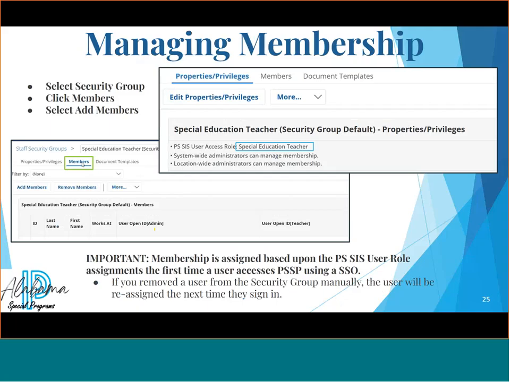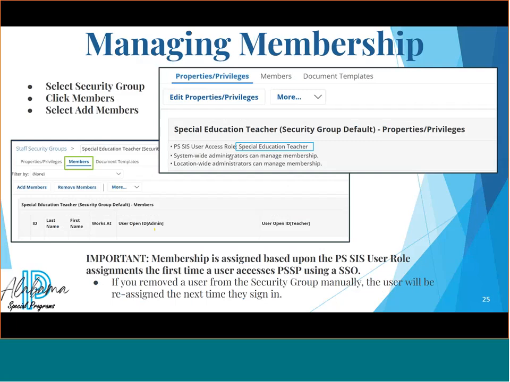Now, I put this top screenshot in there because when we are talking about members for each of these security groups, the membership is assigned for most of the security groups based on what is in the PowerSchool SIS portion. And it is on the SIS user access role.